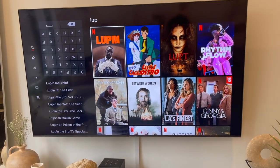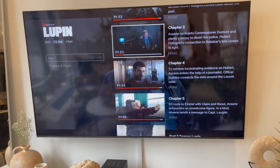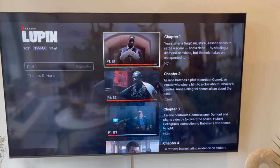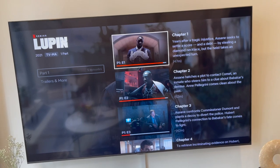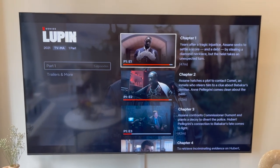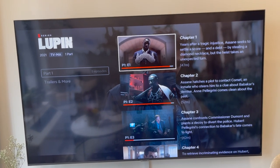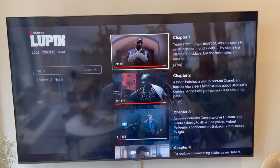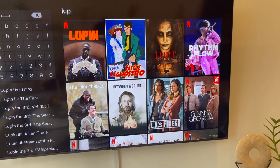On Netflix, I wanted to share Lupin — it's only five episodes long but it leaves you wanting so much more. It's French-based so I watched it with subtitles. It tells the story of a man committing thefts to get justice for his dad, who was wrongly accused and jailed for stealing a luxurious necklace. He's basically a vigilante and you root for him the whole show. I'm really hoping for a second part because five episodes is just not enough.